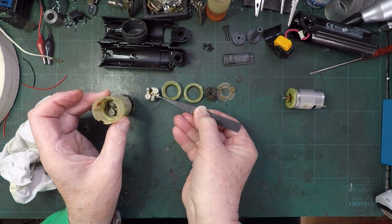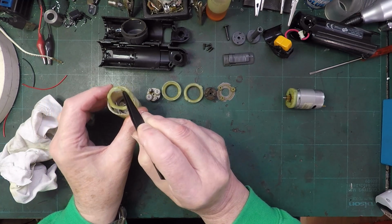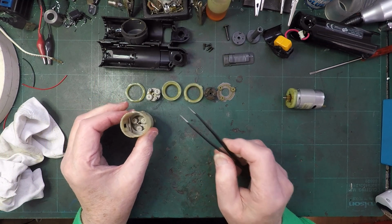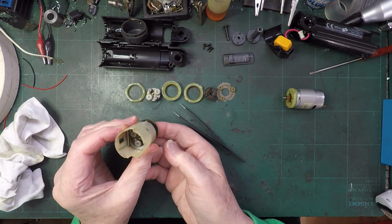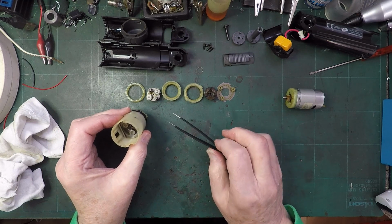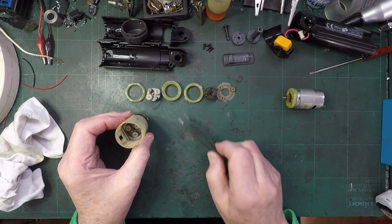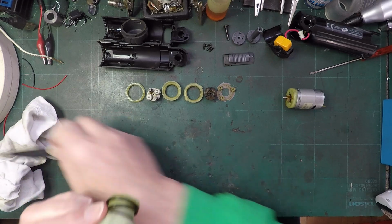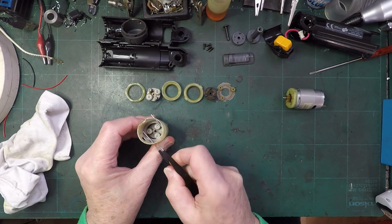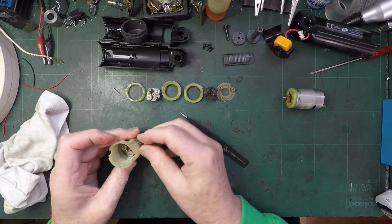Right, now those gears all look absolutely perfect. Looks like another ring. Whoops, that way up. There's a little bit of play in there. It's funny it's got that pin running down the middle. You wouldn't think it would really need that. Well, so far, everything looks perfect. Oh, what's that? It's a tiny little flake of metal there. Get rid of that. Right, these are not usually held in tight. No, they're not. So we just poke those out. Right, so there are our little wedges that hold that part in.